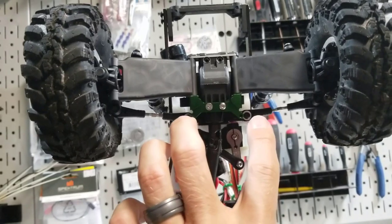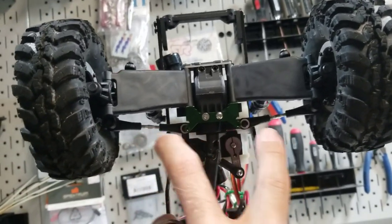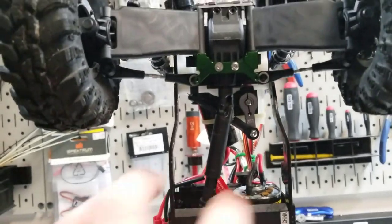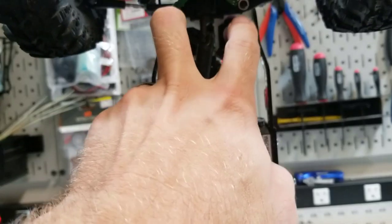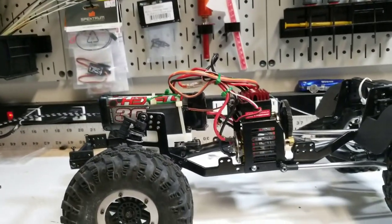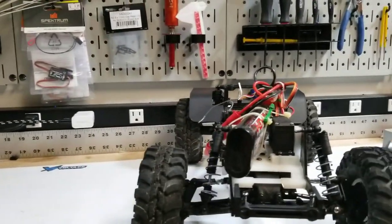One option is, once the belly pan is done, I can mold some posts into it and use Traxxas or some other type of bell crank steering. The other option — which, truth be told, might be even easier — is just to widen everything by about five millimeters. I'd probably do six so I can do an even three on each side. A new skid wouldn't be that hard to come up with, and I could essentially use the same front differential mount and just widen it a little. Right now I'm not as worried about that — I want to get the belly pan done first. That could easily be widened as well once I get it done, so not a huge concern at this point.